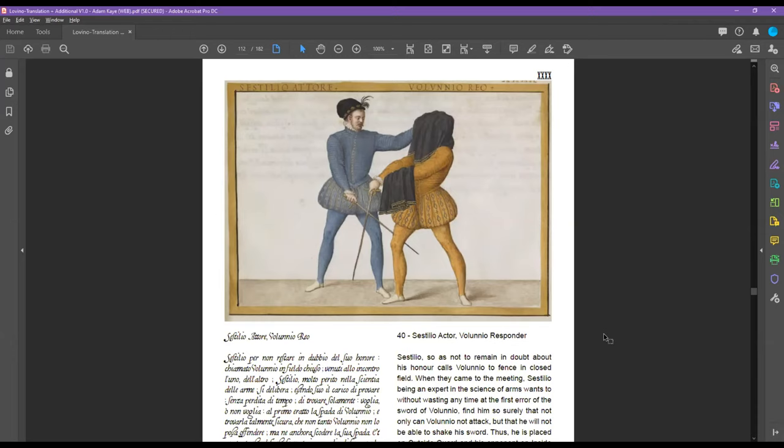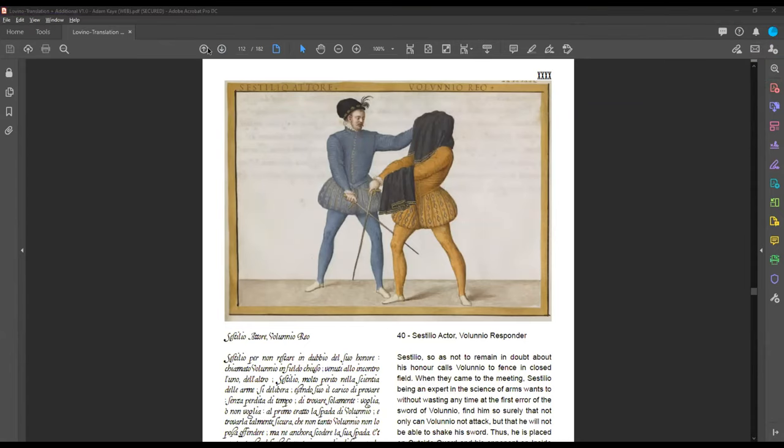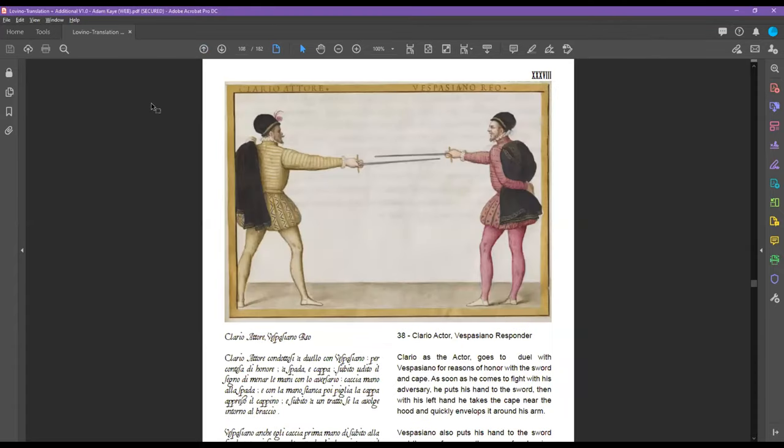On the question of how long the cloaks were — it's more of a cape. Looking back at page 108, you can see the cape held up by the neck, so it looks like it comes down to about the hips, roughly to the end of your upper pants. That's just based on the pictures — he doesn't give any written advice on the length.